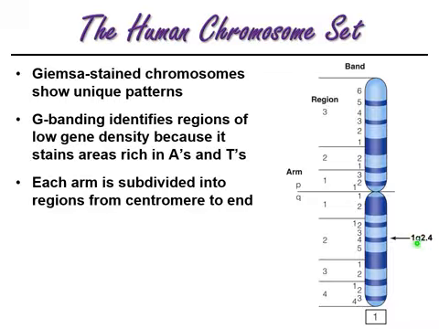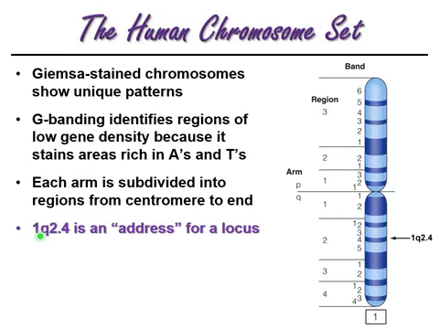When you run into something like this, it's a very simplified version, but this is chromosome 1. It's on the Q arm, right? It's not on the P arm. Remember, P is for petite, Q is for the larger arm. The P arm, the smaller arm, is on top, the larger arm is on the bottom. And so it's on the Q arm, and then you could see region 2, band 4, or something like that. Obviously the picture here doesn't really do it justice because it's just a random picture that somebody threw together. But basically, each arm is subdivided into regions from the centromere to the end. So from the centromere to the end, see how we're counting 1, 2, 3, 1, 2, 3, going that way.